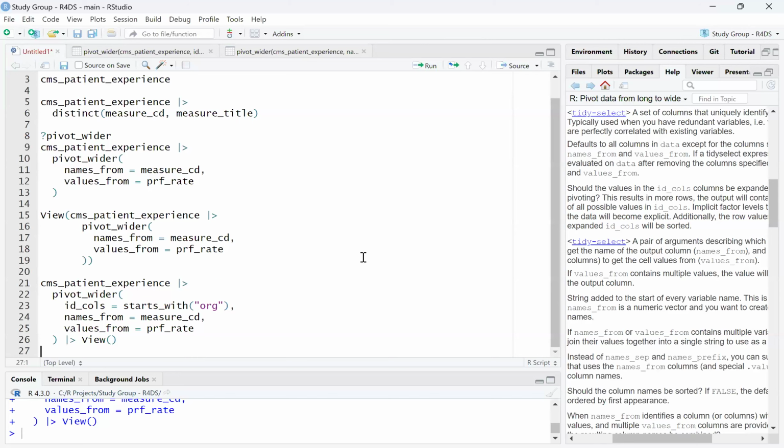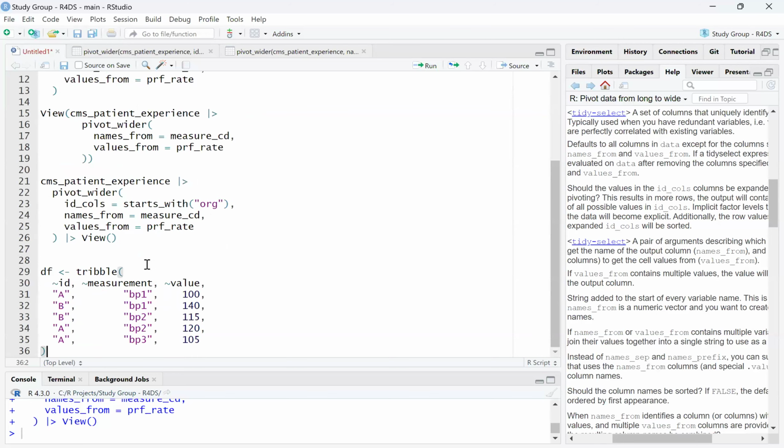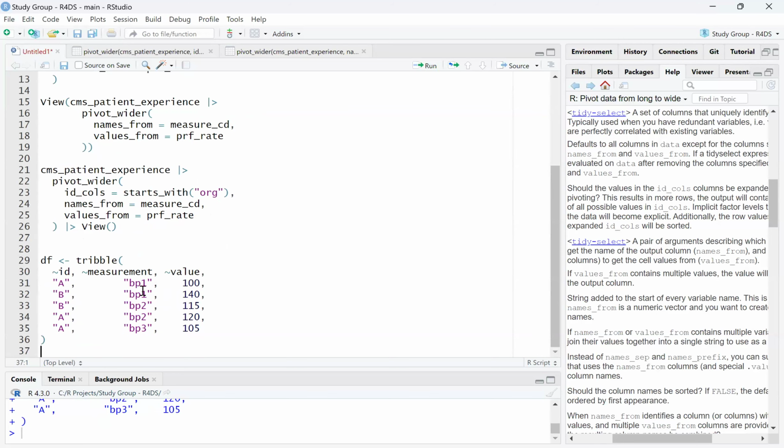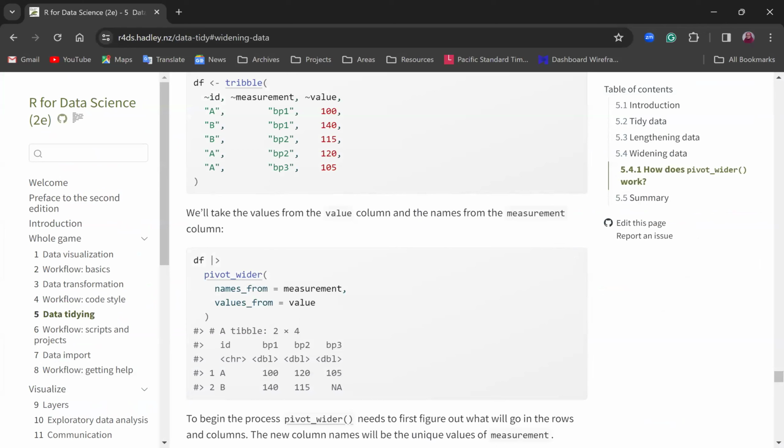So I'm going to continue here. First of all, let's create our table using the tribble function. Then we'll go back to the book and we'll copy this out. From what we can see here, we're using pivot_wider to make our data frame or table a little bit wider with more columns.